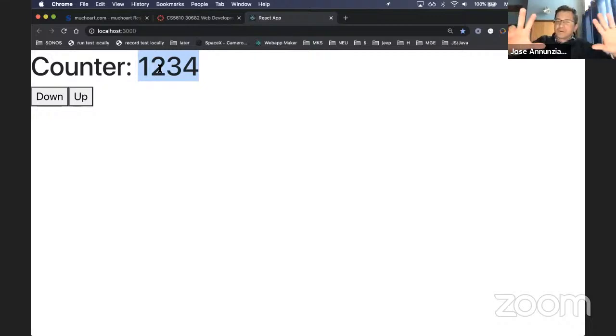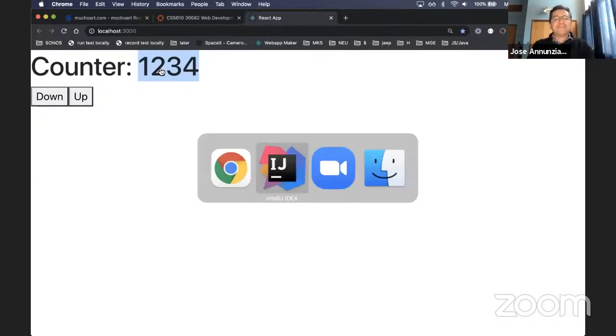So we are extracting from the reducer that is generating these states, right? That goes into the store, that goes into the provider, that goes into the connect, that goes into the mapper, and then the mapper passes it to the component through the property. Yeah, did you follow that plumbing? Let's go over it, right?